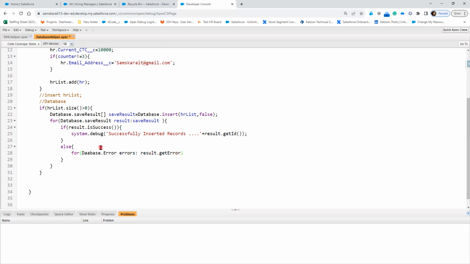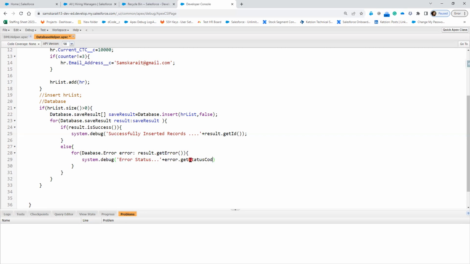Now if it is an error, then I'm going to get the details with system.debug. I can say here error status plus whatever this error information is there. So these are the single record error. We can get information like get status code.